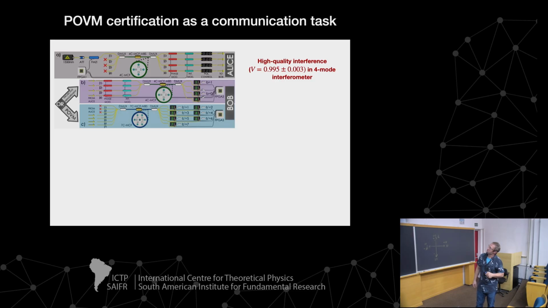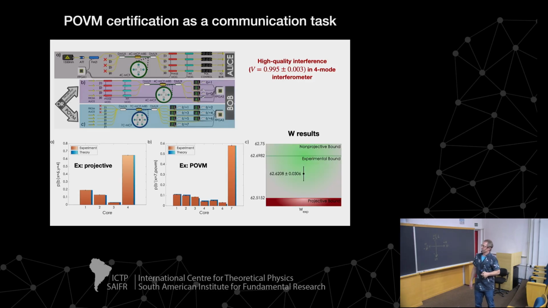with 7 detectors. So the idea here is we're going to benchmark. It's like I'm saying to you, I want to prove to you that I actually have a 7-core beam splitter and not a 4-core beam splitter. You can think of it that way. For this to work, we had to have extremely high interference visibility. Those curves I showed you had 0.995 visibility, so near perfect, which we were able to achieve by carefully aligning all of the polarization and so on.